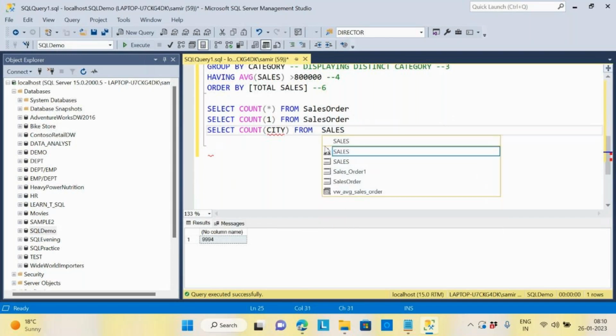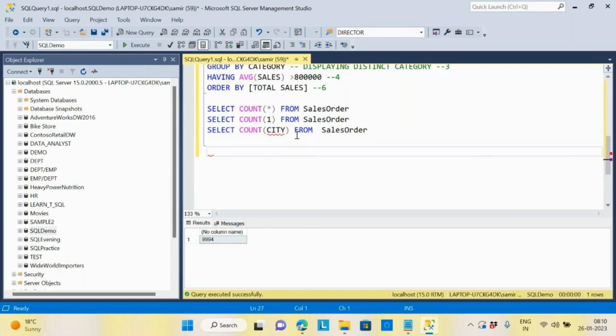So let's try to understand this. This time it will give me 9991 rows. Why? Because there are three cities which are null. So count never counts any null values. This we need to remember always.